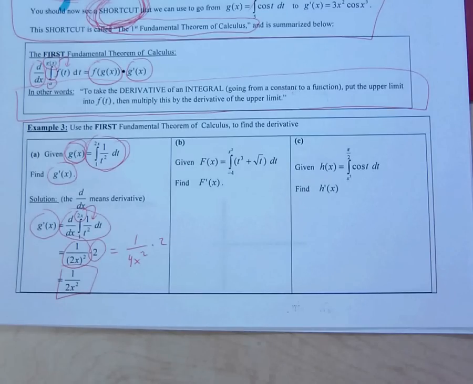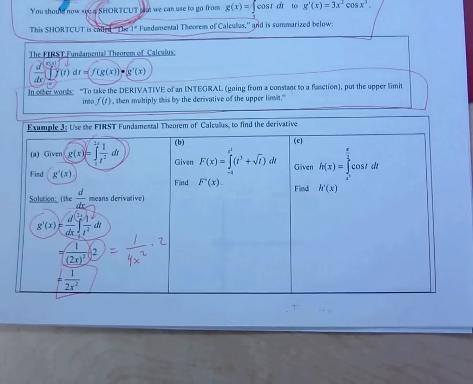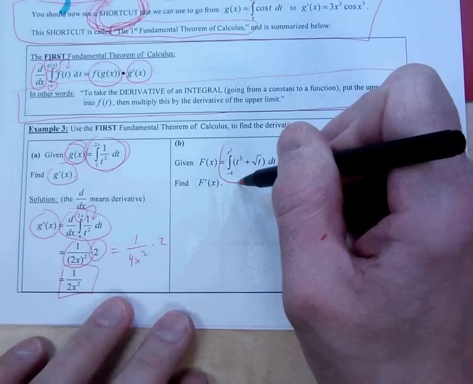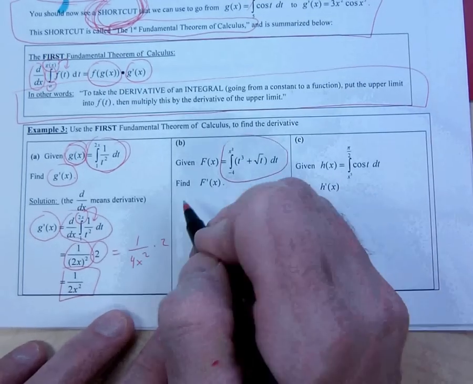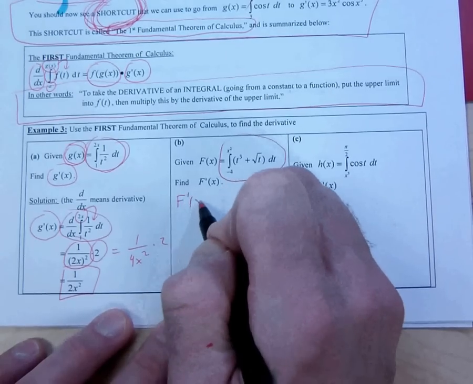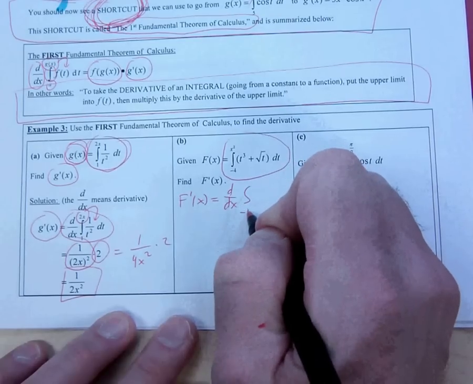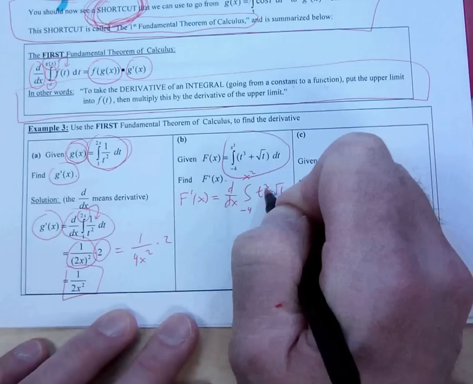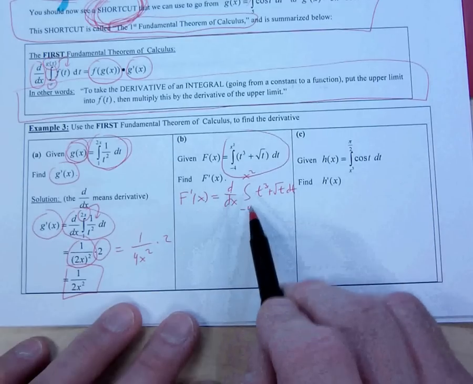Okay, guys, it's only like one step and then some simplifying, so we should be done. All right, so how about Danny? Okay, so the fact that I'm asking you to take the derivative of this thing, and it happens to be an integral that goes from a constant to a function, shouldn't I use my shortcut? Which is what? d/dx, that just means you're taking the derivative, right? From negative 4 to x squared of t cubed plus square root of t dt. All right, so what's the shortcut then to take the derivative of this integral that goes from a constant to a function?